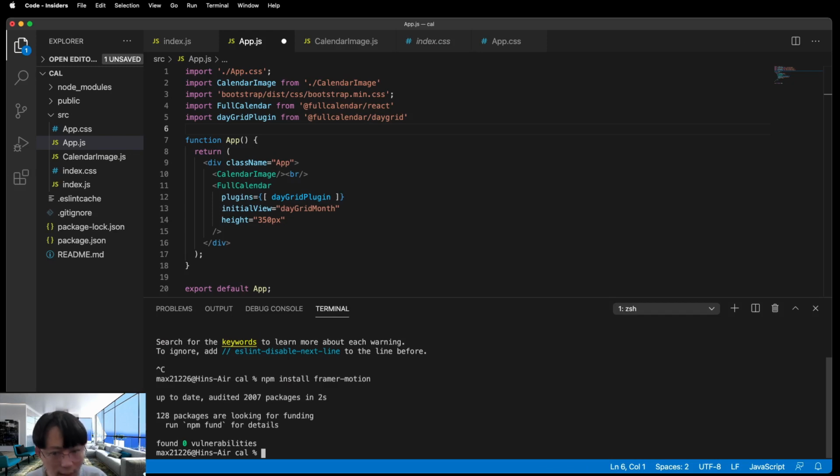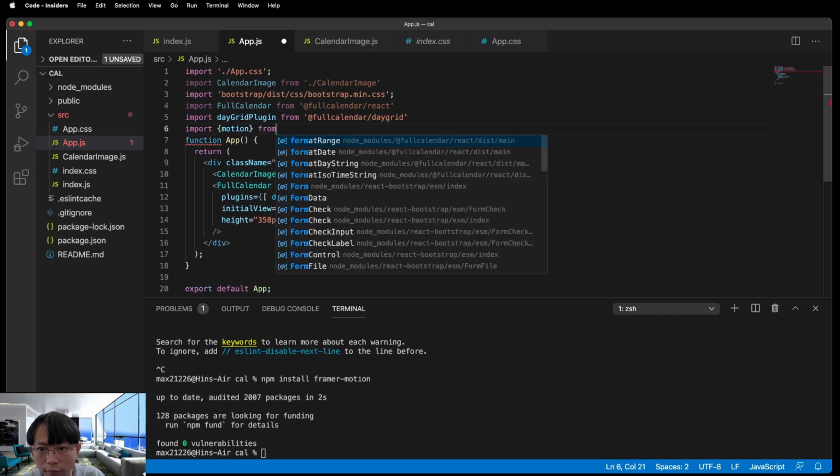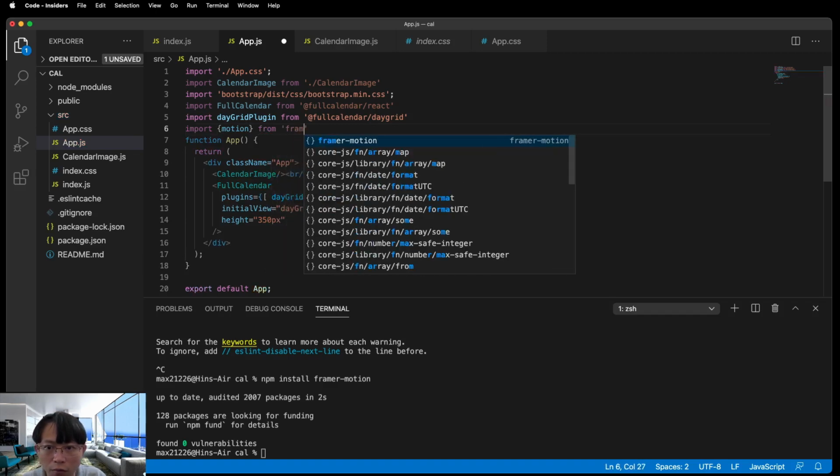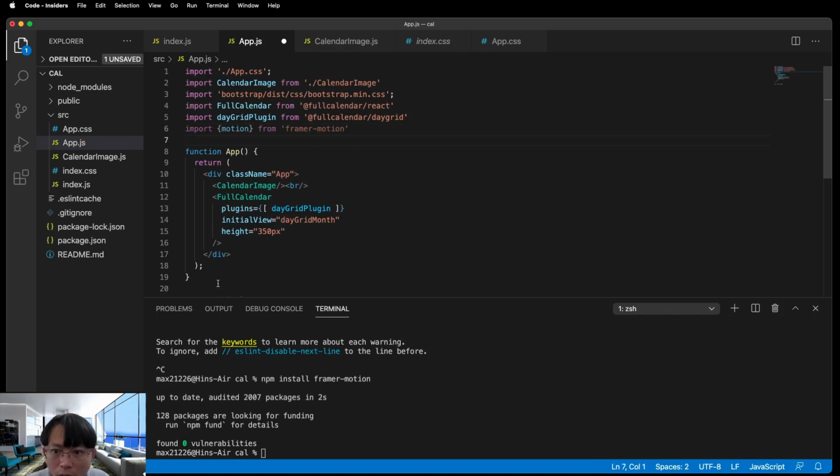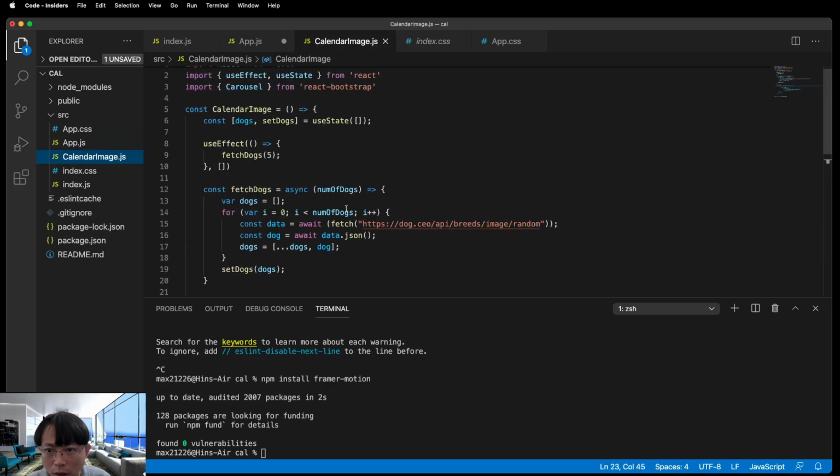Install it. Now, with that installation, we can do import motion from Framer Motion, and then Framer Motion will animate anything for you, including your custom component.